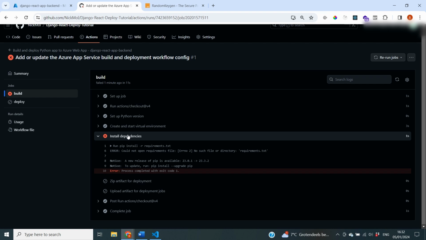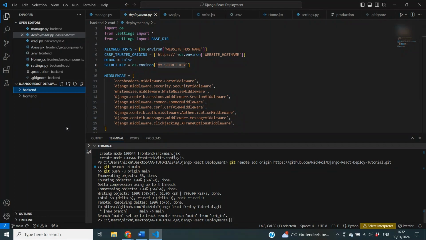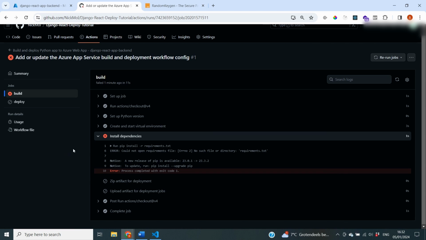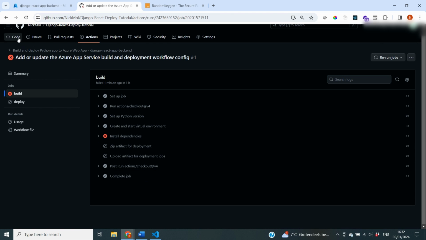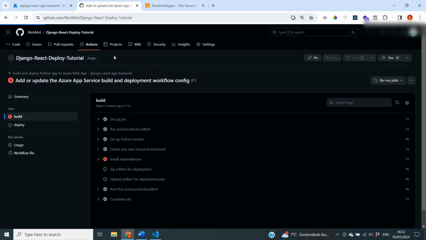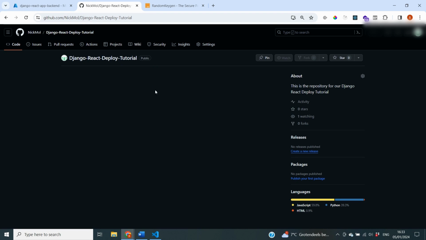And it's quite logical that that didn't run correctly, because it just does run pip install requirements.txt in the top level of our project. But there is no requirements.txt file in this top level. We first need to go to our backend, and then you will find the requirements.txt file. So we can make some changes to make sure that this will run just fine. But how do we get this code again back to our local environment?